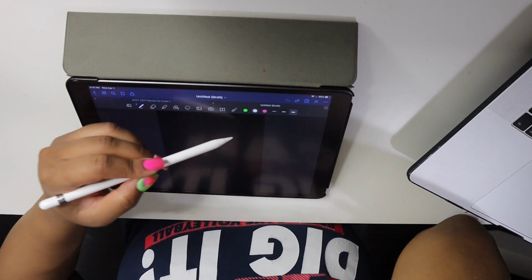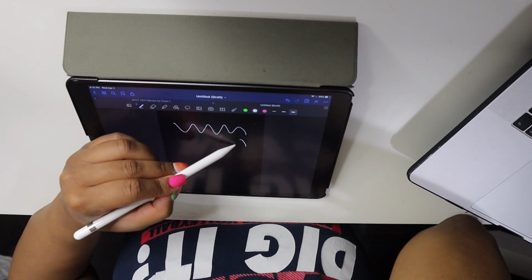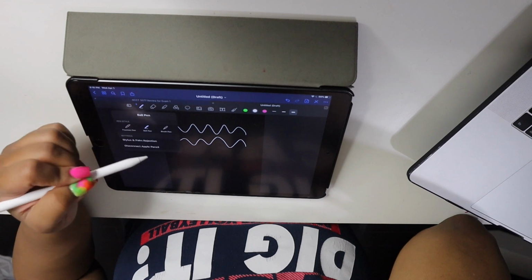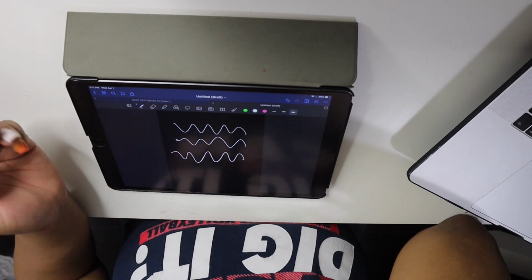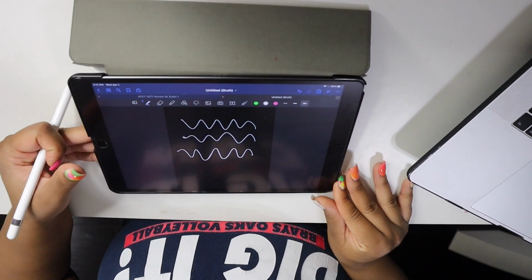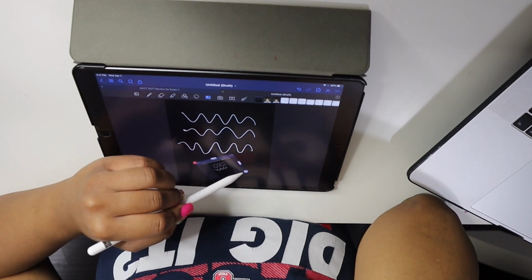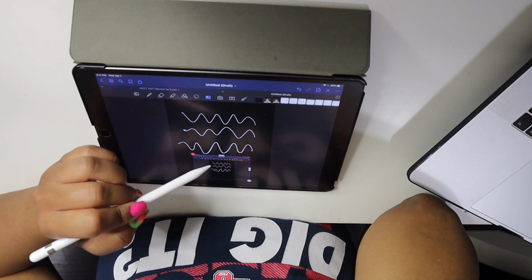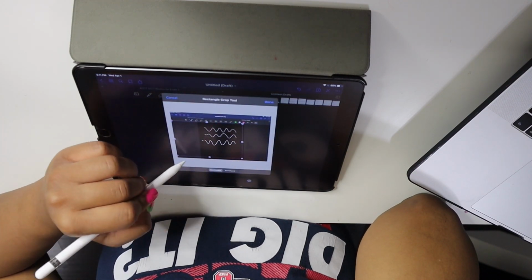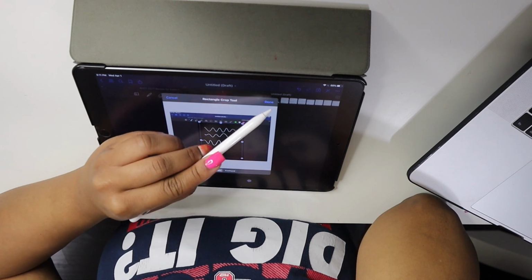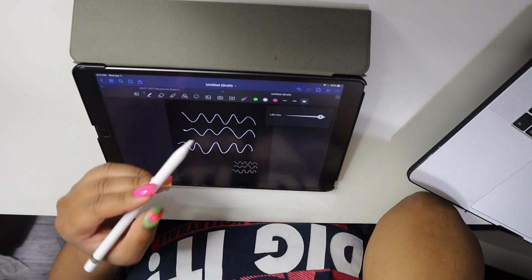So I like that GoodNotes has a lot of different pen size options, and also they have 3 different pen types. I switch between the ballpoint pen and the fountain pen, I think it is. I find that I actually like the fountain pen way better because it just looks nicer when I write with it. But whenever I take notes, I tend to use those 3 different pen settings that are up at the top right corner. I set the pen settings at the beginning before I'm even taking notes, and that way I can just switch between those 3 settings.